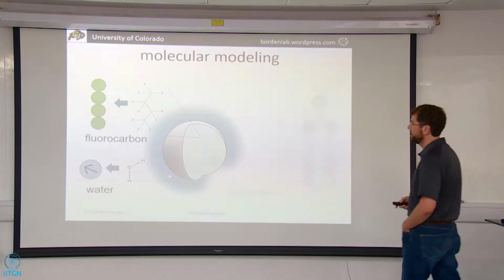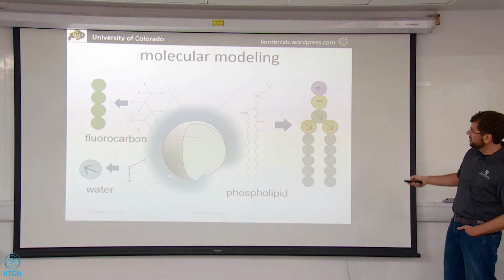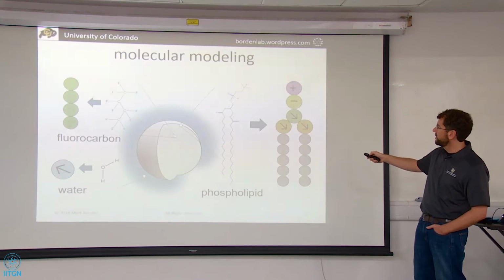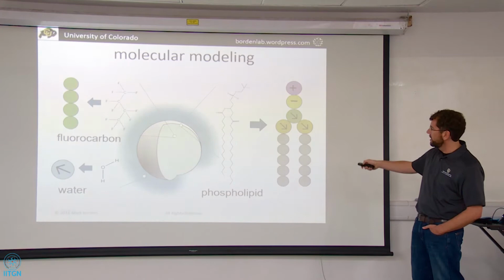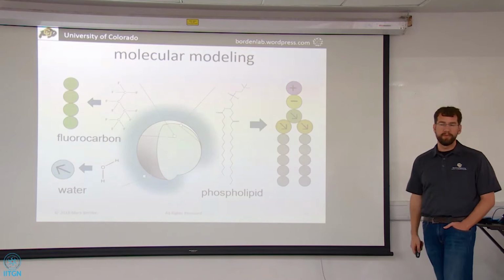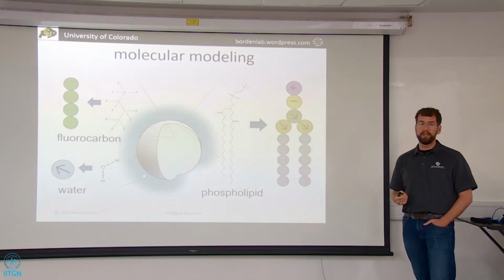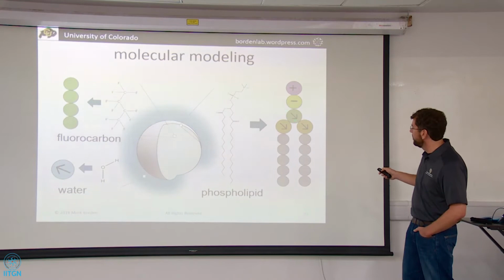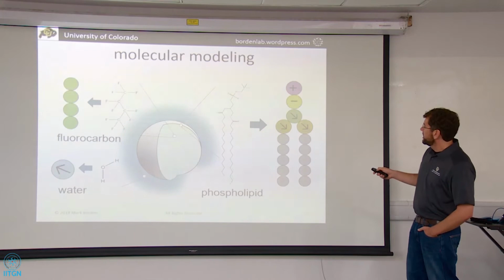But here's what they did to the lipid. This is a palmitoyl phosphocholine, the same kind of lipid I've shown you before. Here's the choline group, here's the phosphate group, here's the glycerol backbone, here's one palmitoyl chain, here's the other. And they coarse grained it. They took the whole choline group and said, boom, that's one group that has a positive charge. They took all of the atoms in the phosphate group, boom, that's one group, and it has a negative charge. They took the glycerol backbone, all these carbons and oxygens, boom, one group, and it has a dipole moment. Same with these. And then the methylene groups: they took three methylene groups and made them into one group.